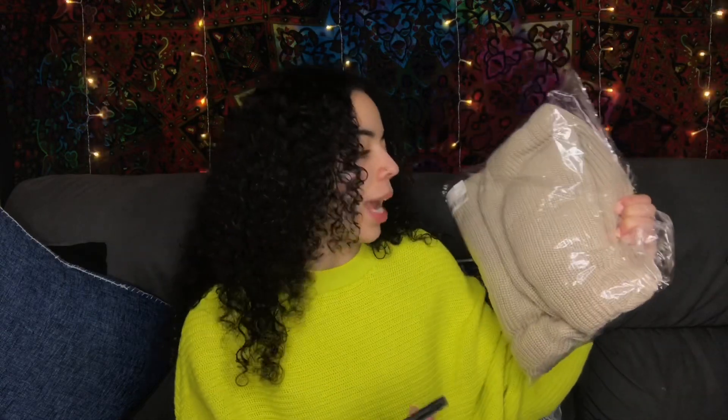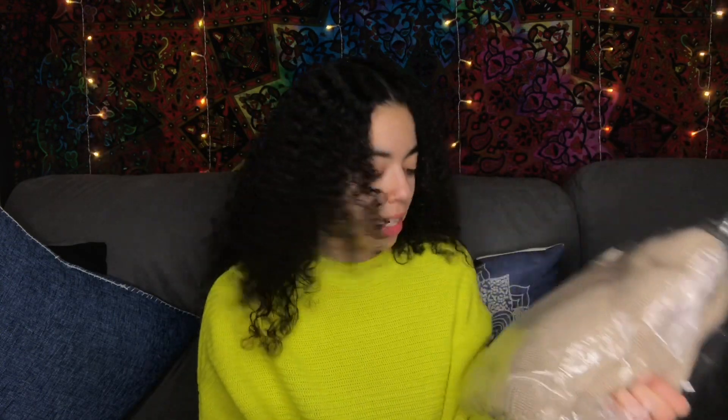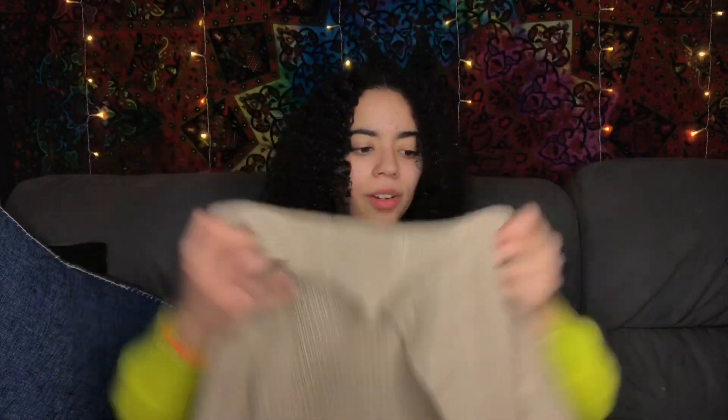This actually feels pretty heavy in the packaging and by the stitching it looks like really nice quality. This is the Lovely Casual Basic Khaki Cardigan — I got this one in a size small and it's only $10.88 Canadian. I cannot believe this is $10. It's your basic khaki brown cardigan, knitted material with some weight to it and two pockets, one on each side. This is literally something you'd find at H&M for $20 or $30. I'm going to try it on and I think I'm already going to love it.